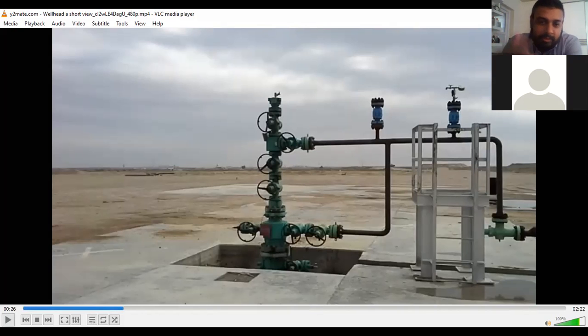So we call this the primary mechanism, secondary mechanism, and then we have the enhanced oil recovery mechanism. This one we are talking about is the primary recovery. Then the jet pump you are talking about is the secondary recovery. And if you see in the previous video, in the drilling video, there was one jet pump on site. If you noticed it or not, once I upload the videos, you can figure it out.